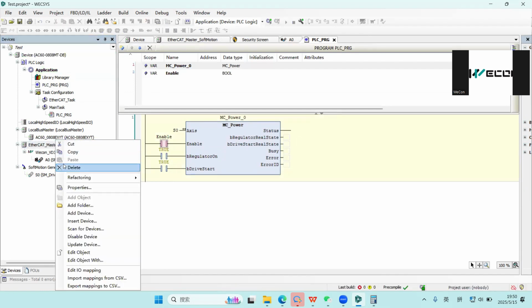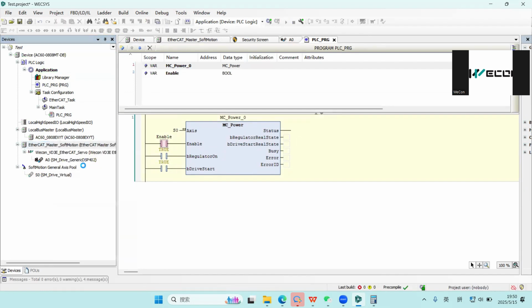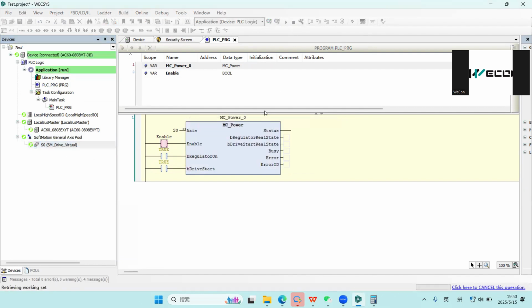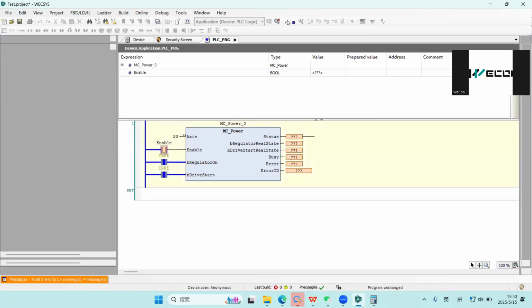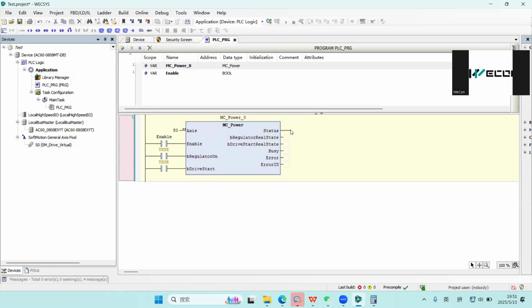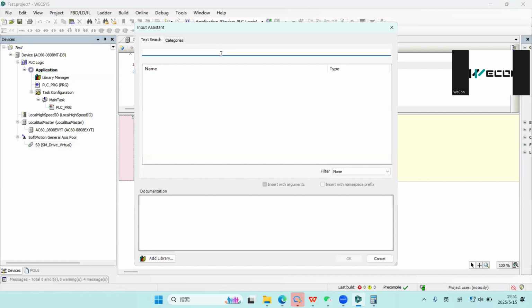Here we delete this one because I'm going to show you with this virtual axis. Okay, you can use Control and F7 to write the variable. So we can see for now this virtual axis is in enable status. And then we can add another two function blocks to read the position and the velocity of this virtual axis.